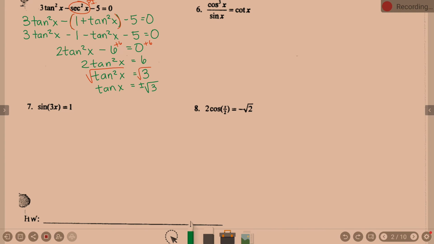So what are we asking ourselves here? We want to know, when does tangent equal positive square root of 3? And when does tangent equal negative square root of 3? Okay. What did you figure out? I already saw you guys looking at the sideboard. When does tangent equal square root of 3? That is down at pi over 3, right? 3, yeah, that's what I meant.